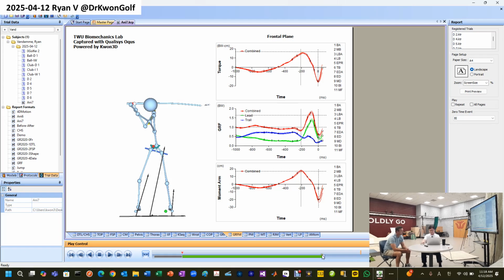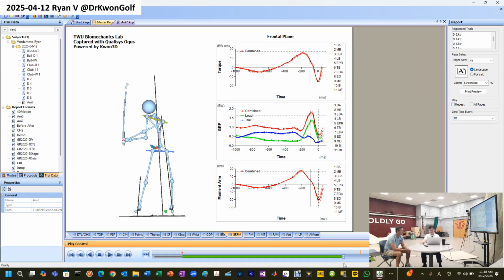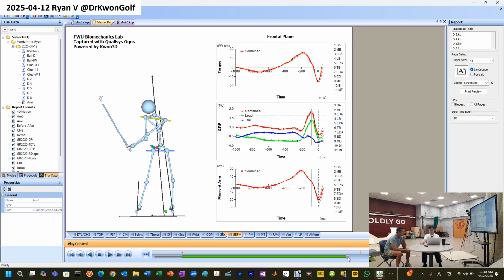But after that, the moment arm decreases rapidly, because as you can see, the force is now acting in the away direction. The moment arm is short here, and it's quickly decreasing. And more importantly, toward the impact, about here, the ground reaction force passes through the center of mass again. So you lose the moment arm here, zero moment arm, zero torque here. After that, the force goes to the other side.